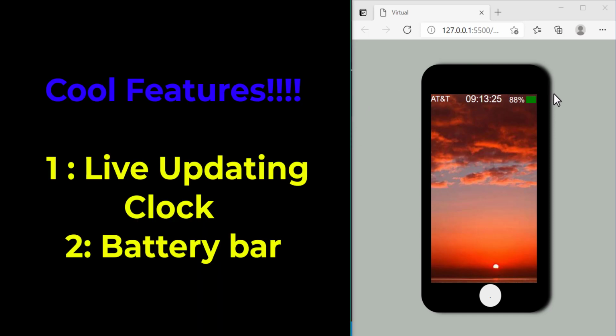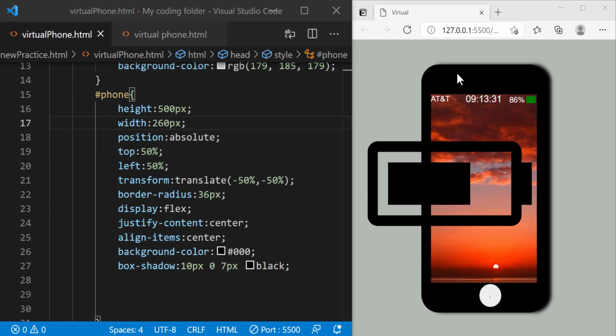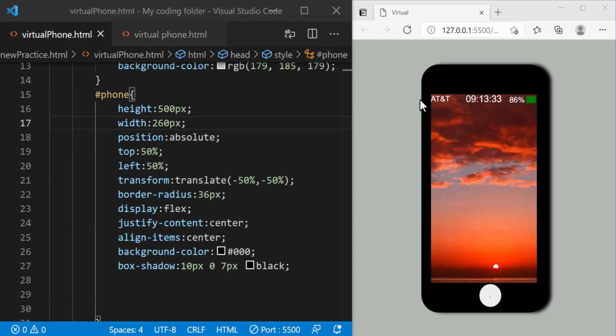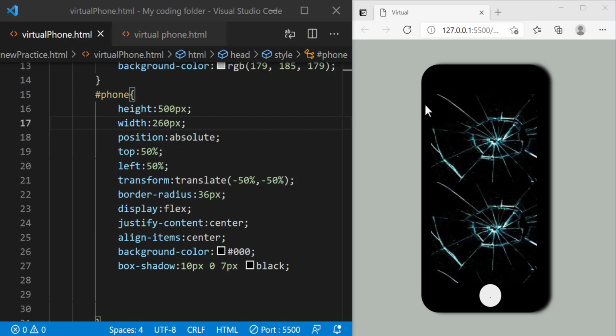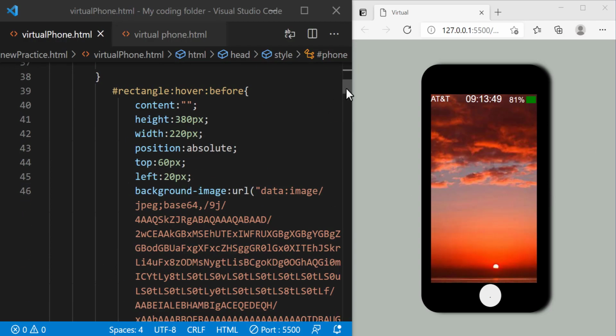And also I made it to where every 3 or 4 seconds the battery goes down by 1%. And the internet, I just put AT&T. You can put whatever you want, it doesn't really matter. But that's pretty much all there is to the phone. And I also gave it a little wallpaper, but I didn't know how to put in the apps because it was just too confusing for me, so I just left it out. Anyways, now let's get started.